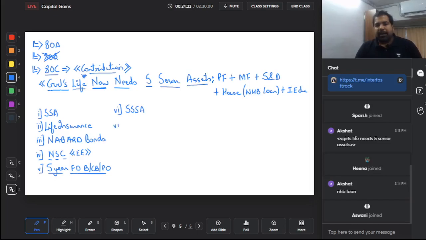Next, guys, annuity plans. Every time you think about how you want to retire early, etc., a lot of companies like HDFC Life, ICICI Prudential, they come up with annuity plans. What are these annuity plans? The word says annual, that is annuity. They say annually you pay some amounts to them. They will take that amount, they will accumulate it, they will invest it, and after a few years, maybe on retirement, they'll start paying you back. That is called annuity scheme. If you pay for those schemes, not receipt, if you pay for those, then it will be basically a deduction under 80C. Next, very very important guys, provident fund.